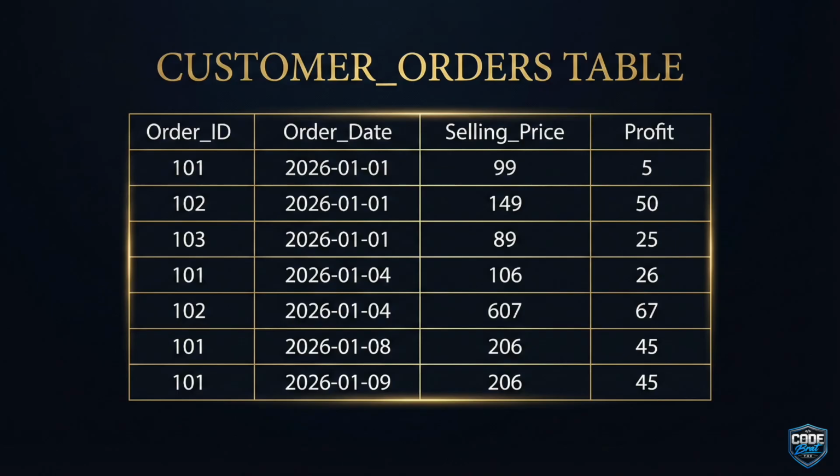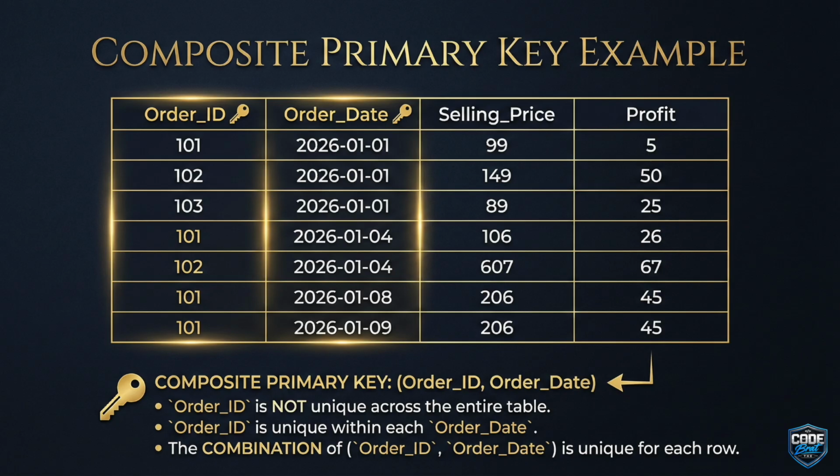In this case, we cannot treat the order ID column as a primary key. Now this is a problem for me. Why? Because I still want to include the order ID column in the primary key. So what should be done now? As I told earlier, even if there can be only one primary key in a table, it doesn't mean we cannot have multiple columns in it. So if we combine order ID and order date together, it will be unique.